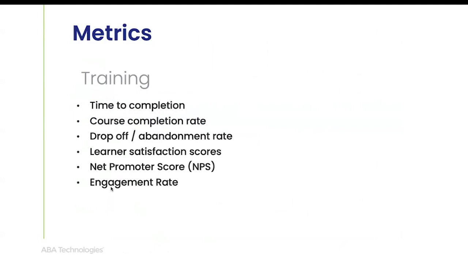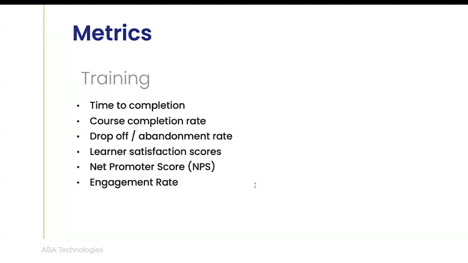One is time to completion, which is now a composite score that tells us the average amount of time that it takes for a technician to complete a full training. And that may be just the 40 hours, and maybe 40 hours plus ILTs plus competency assessments and other internal onboarding activities. Okay. It's where you can spot delays. It's where you can spot bottlenecks in the training system. And it's also a good metric that will show you whether or not you're planning out things like your remediation to prepare them for the BACB exam.